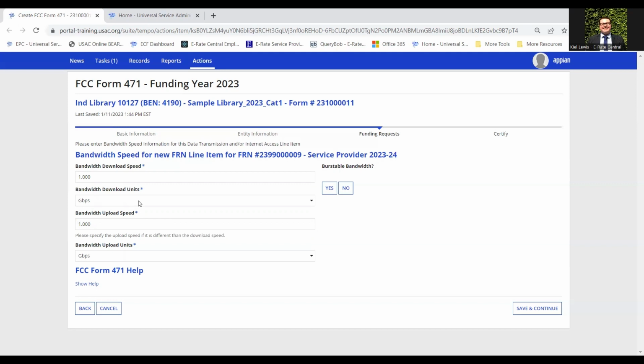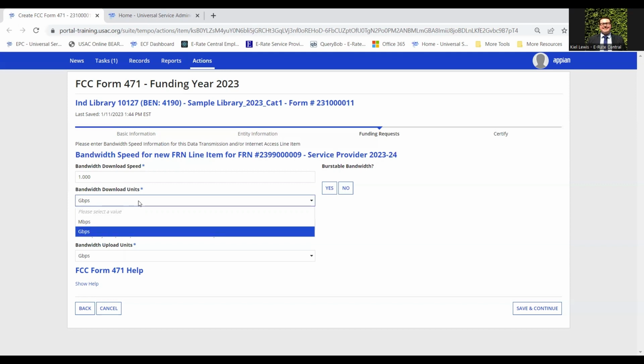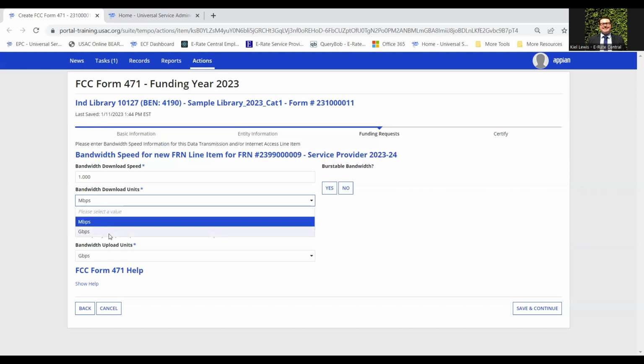Bear in mind that there's an option for units here. Megabits per second is less than gigabits per second. You'll want to select the proper Mbps or Gbps, depending on what bandwidth level you have.